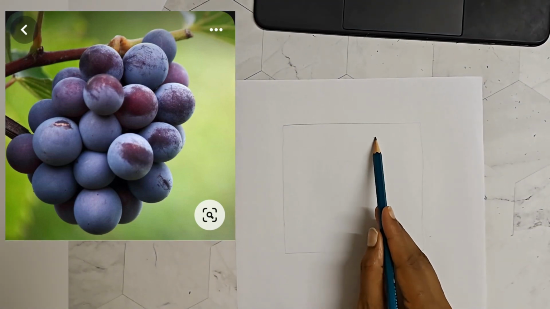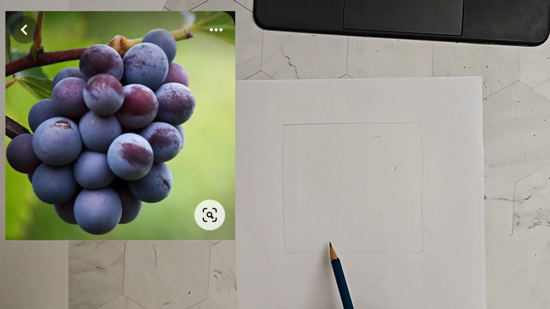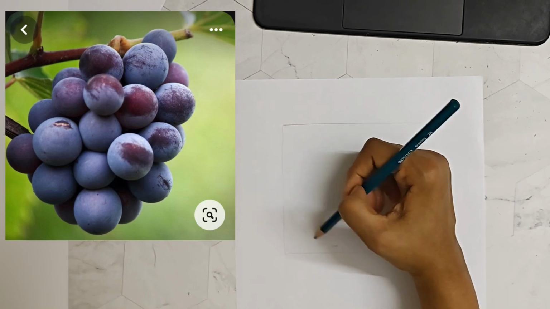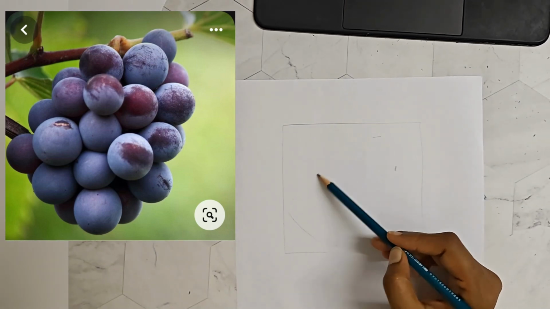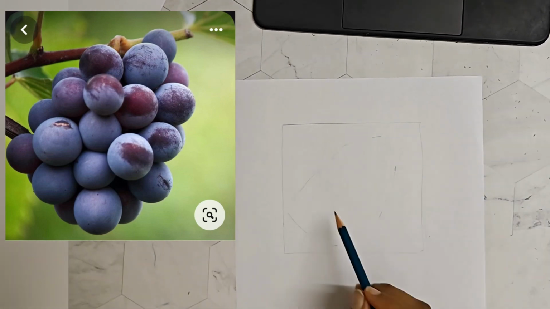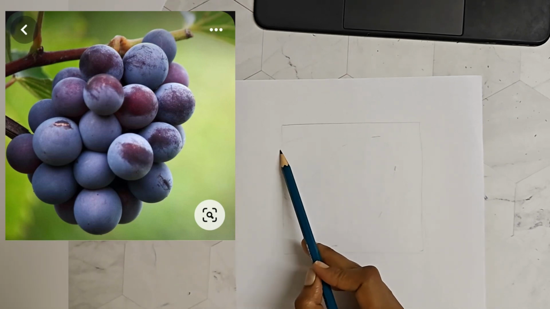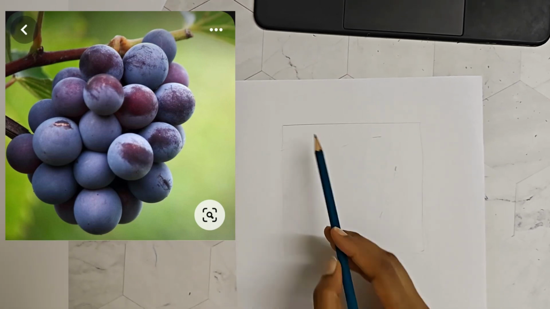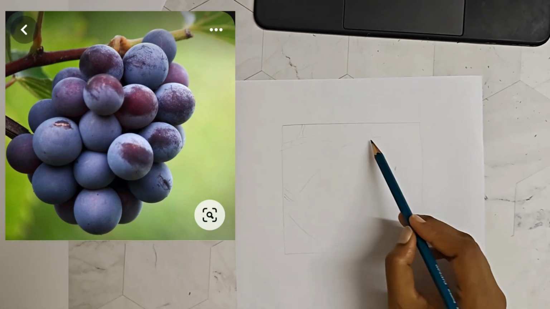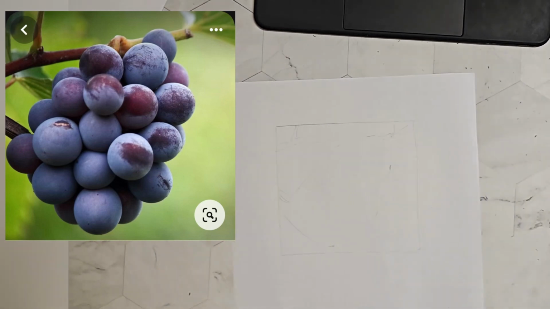So this is the frame, and we are going to mark the boundaries till which the main object is visible. You can see how tall or how wide the object is compared to the entire frame. In case of some other reference images like a set of bottles, you can also see how tall or short one object is compared to another, how wide or thin the objects are compared with each other. So roughly we are going to capture a basic form and then we can add details.